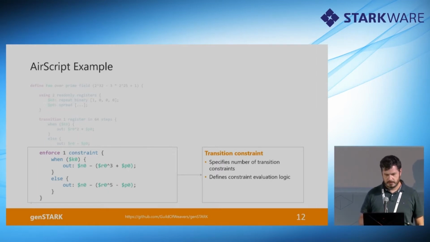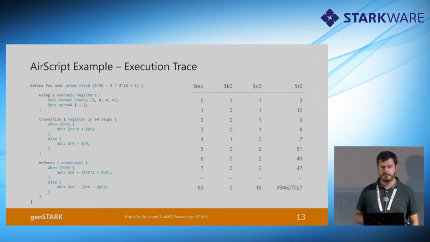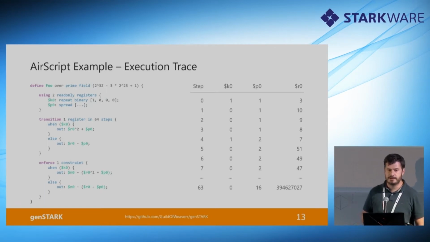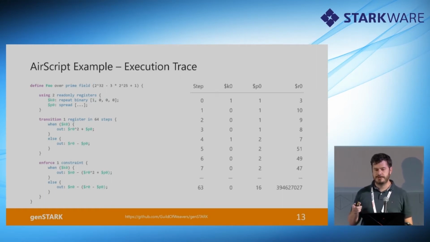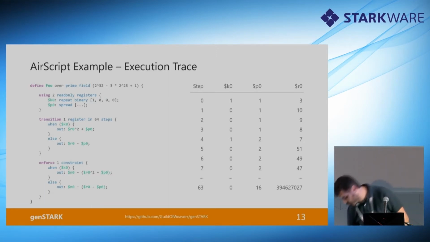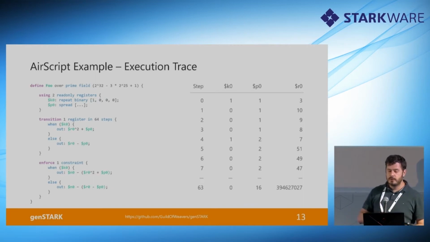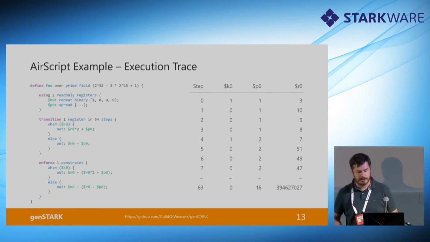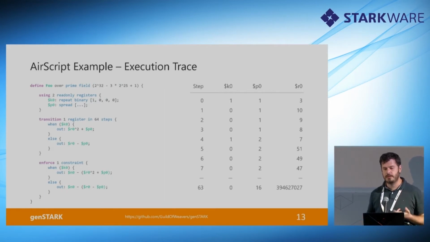Okay. So let's look at the concrete example of if we run this script, what kind of execution trace would it generate. And here, the first thing to notice, so we have our K0, P0, and R0 registers. And the first thing is in K0, you see that pattern repeating over time. So you have one followed by 3 zeros. And then I'll explain where the values for P0 come from at the next slide. They're basically going to be provided at the time when we generate the proof.